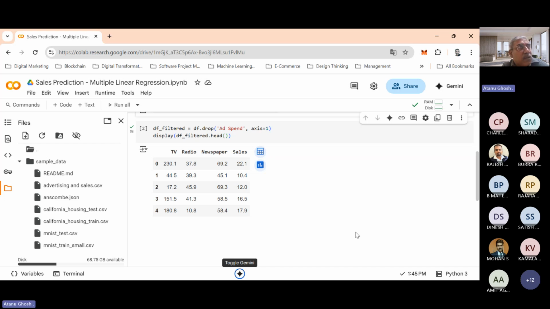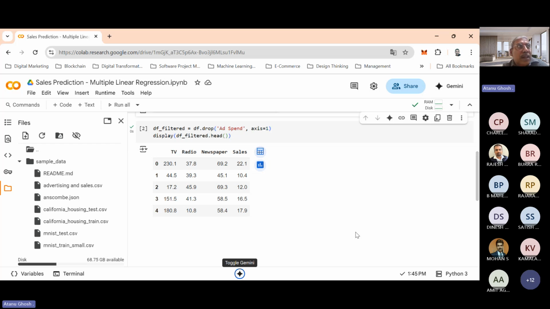Because exploratory data analysis can also be used for managerial decision making. That is a different category of exploratory analysis. For example, if I want to make a pie chart of total sales or proportion of total spend on TV or radio and newspaper, that will be more a managerial exploratory data analysis, because that helps the management to understand where we are spending the money most, or what is the share of TV ad spend compared to the total spend.